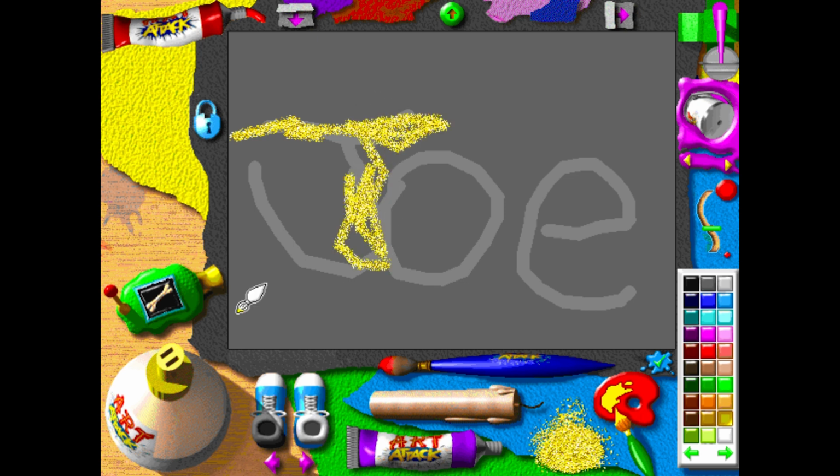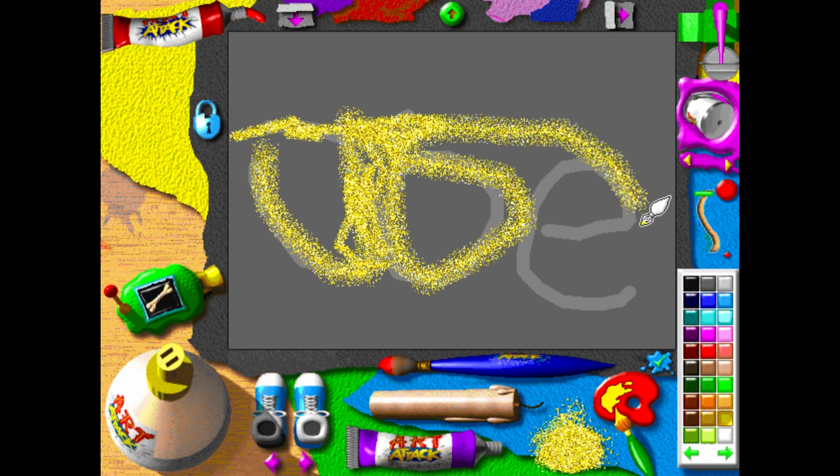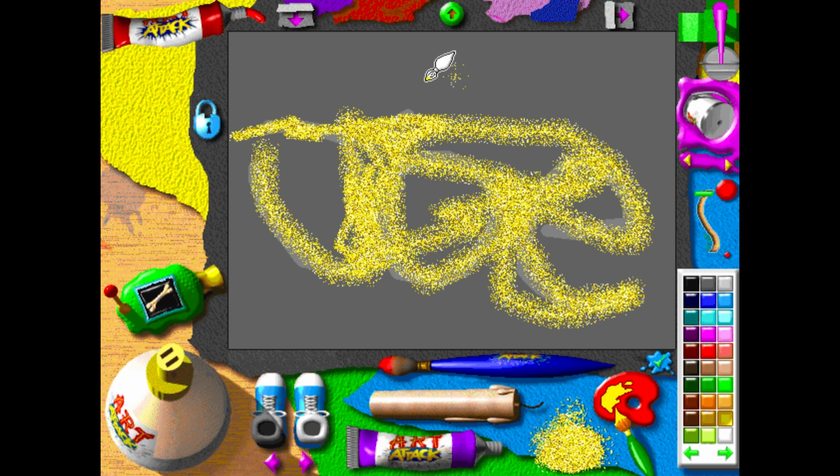All right. Can we make the brush size any bigger? I think it's this one over here. Bump that up. Yeah. There we go. So we're going to do it all over. Oh no, Joe, you're covering it. That's not going to work. I really hope this works now. So let's just do that. Shake it all over. Really lag it up.